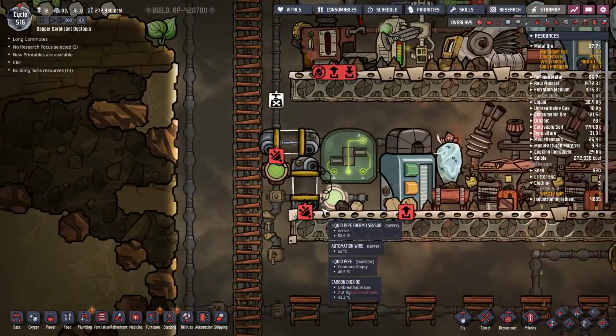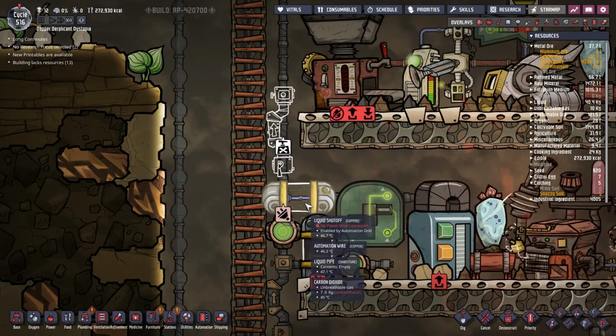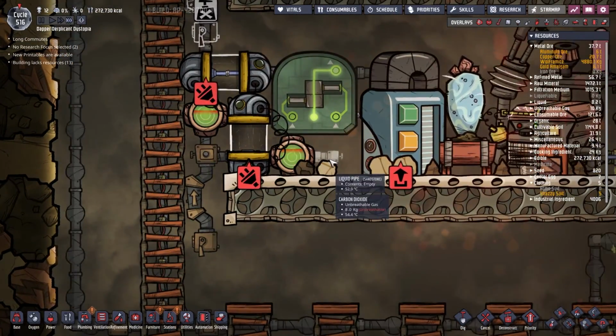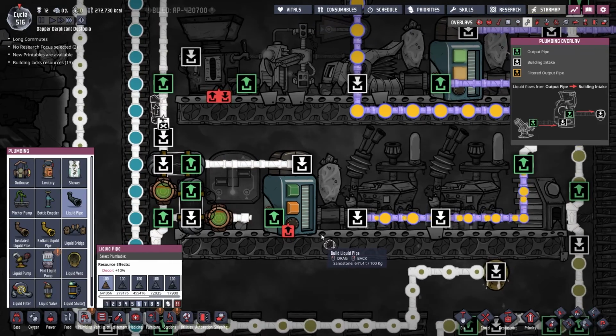We will also sanitize the direction, the flow, by implementing a pipe bridge here, just so I'm certain that no liquids can ever flow back down into the system the wrong way. And there we are. That is now set.